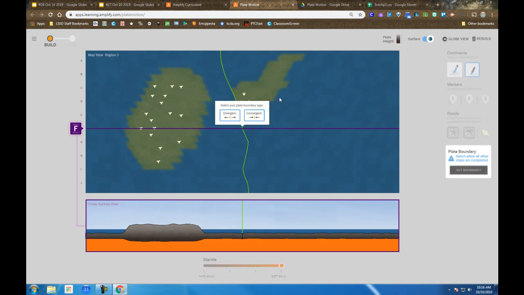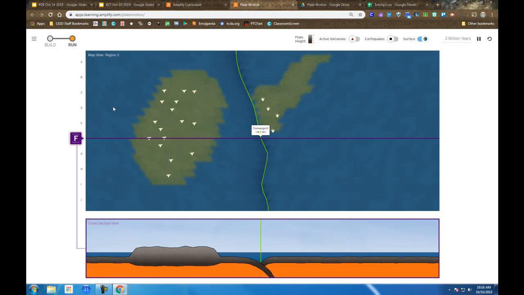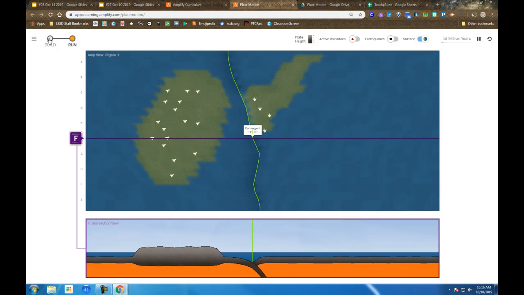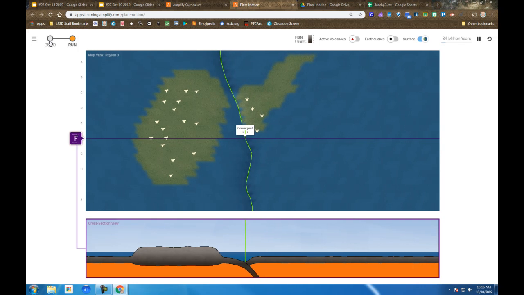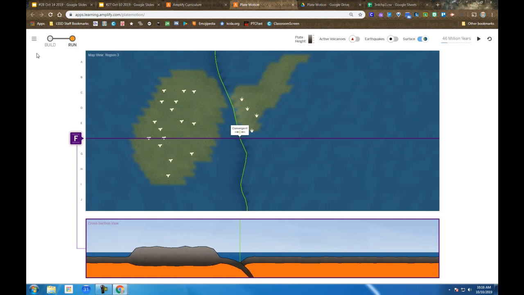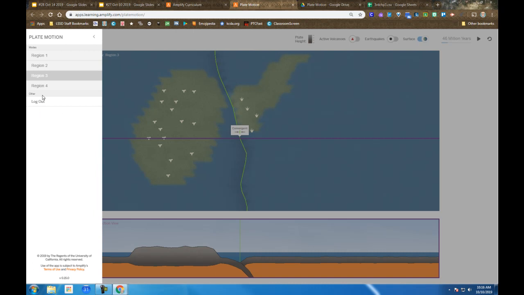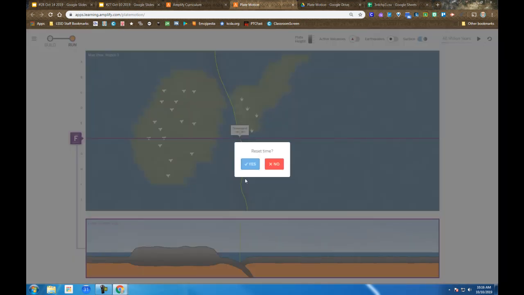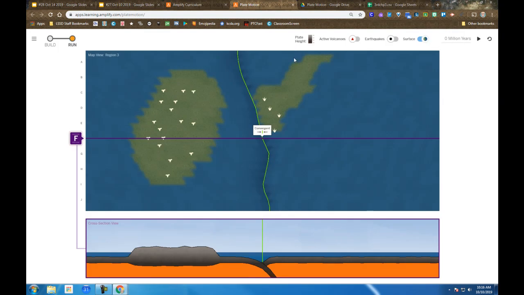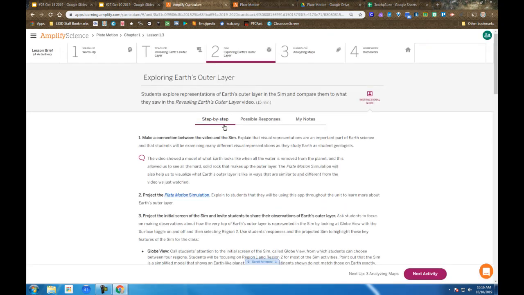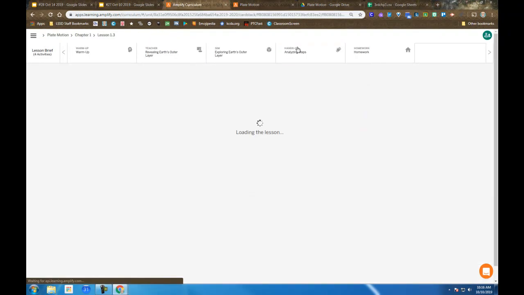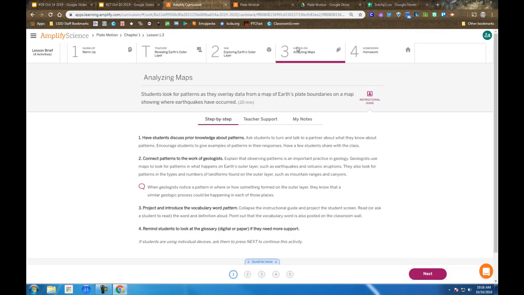And then, when I set my boundary, let's say convergent, and I run the simulation, I get information on the actual geography that I designed. Okay, so between those tools, you can explore the different plate boundaries.